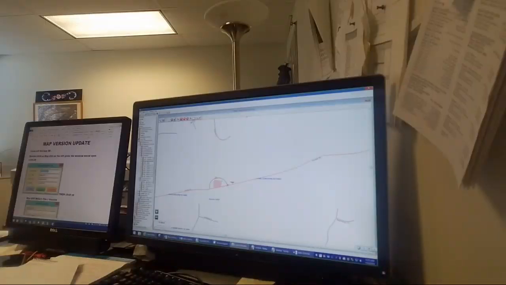Okay? Now, anytime you draw a driveway and you have to cut the road, you have to go back and check after the map version update. You have to go back and check to see if that road had any block policy, and if it did, you're going to have to fix it like you just did here. Now, you just fixed it for elementary.